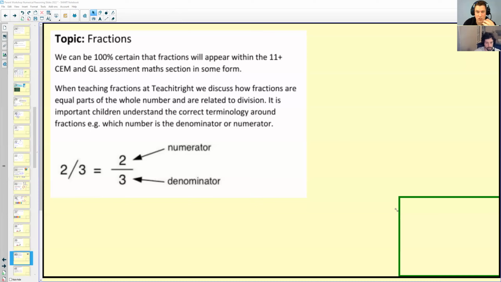I'll never forget when a child came out of an 11 plus exam a few years ago. They said one of the questions was 217 divided by 7, and I was able to do it really quickly. It proved the point that numbers are not there to catch children out with decimals or remainders. They are what I would describe as manageable numbers. That's something to reassure your child: the numbers they're going to be given in the maths test will be numbers they're able to manipulate and manage.